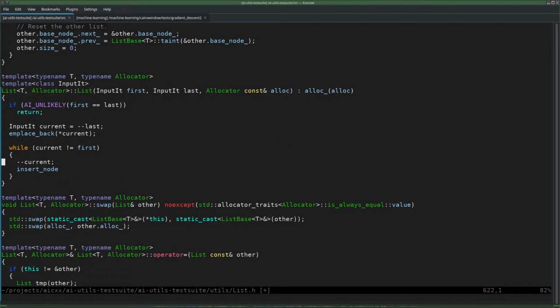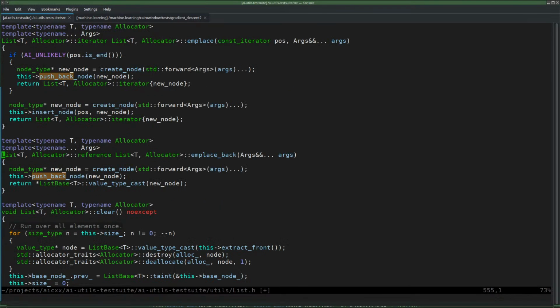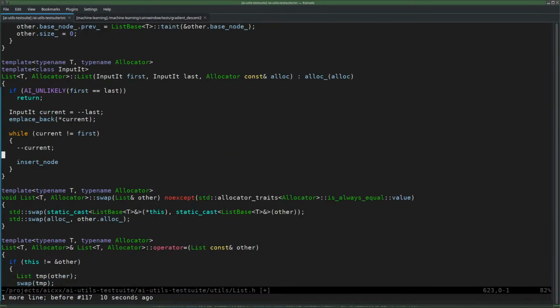So now we have to create a node, which I can steal that code from here. I'm going to do that here already. New node.